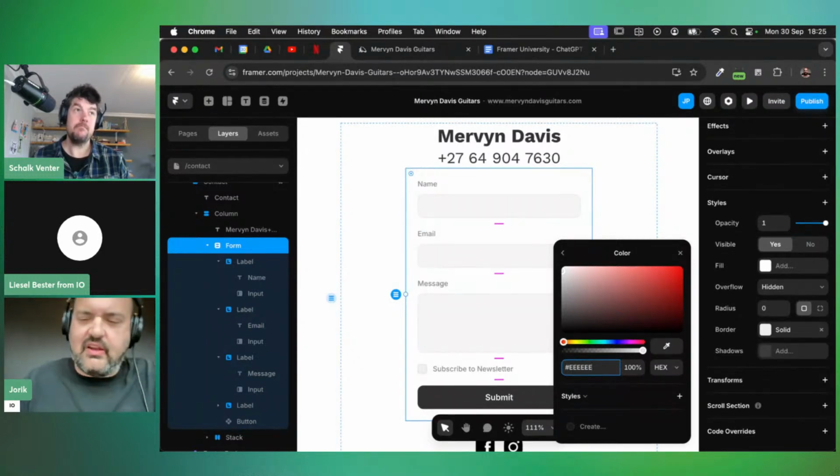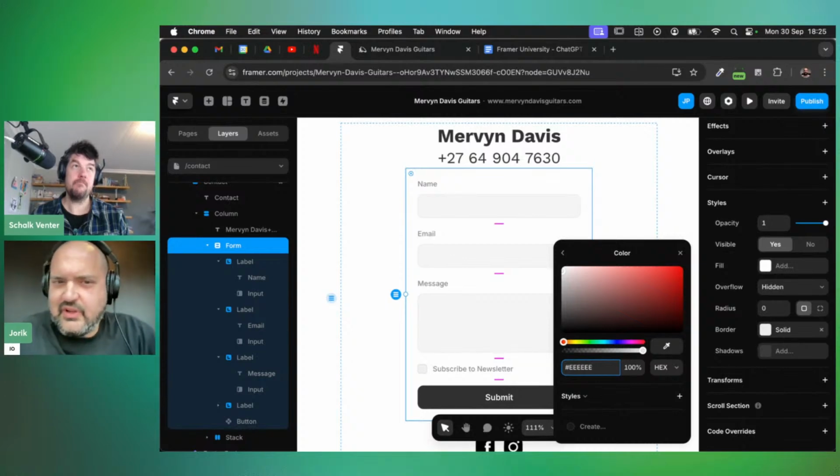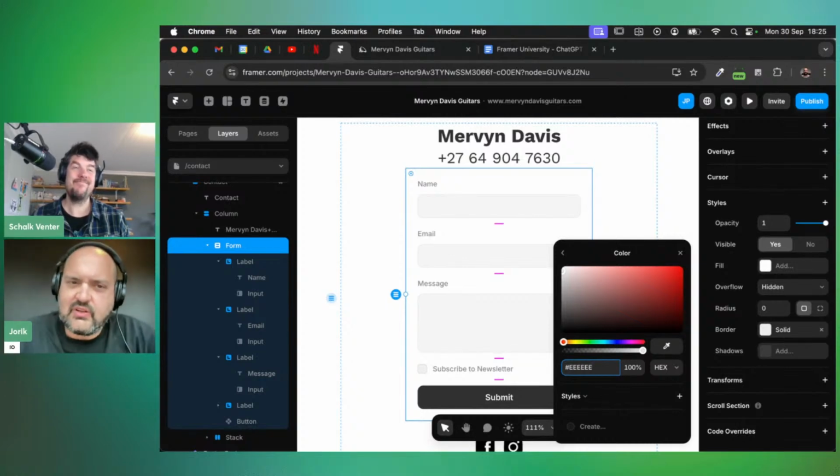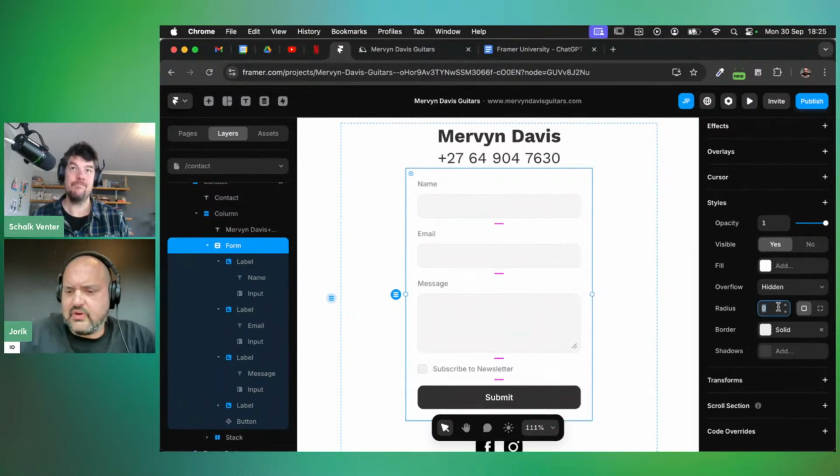I actually didn't go the full Monty on that front with this site. I'm also still new to Framer, so I just wanted to learn how everything works from the ground up. But reusable components, all of those things are available. So I'm just going to add a bit of a radius to it.